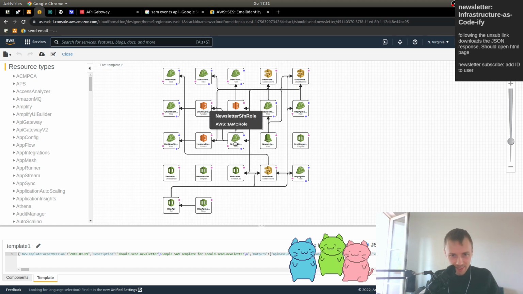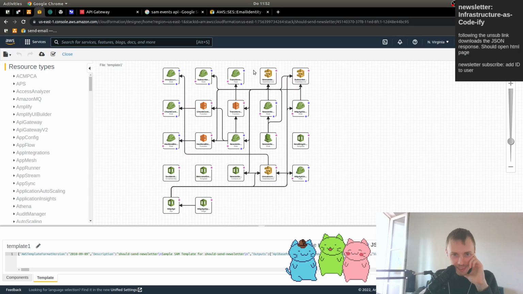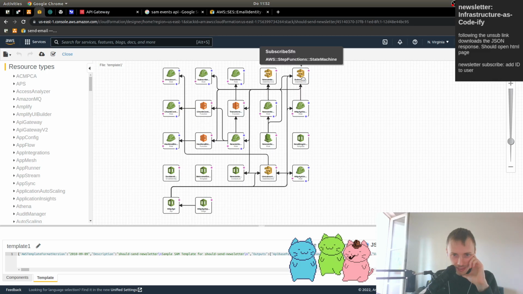We have some roles, step functions which can do stuff on Lambda functions. I don't know why it's so spaghetti.